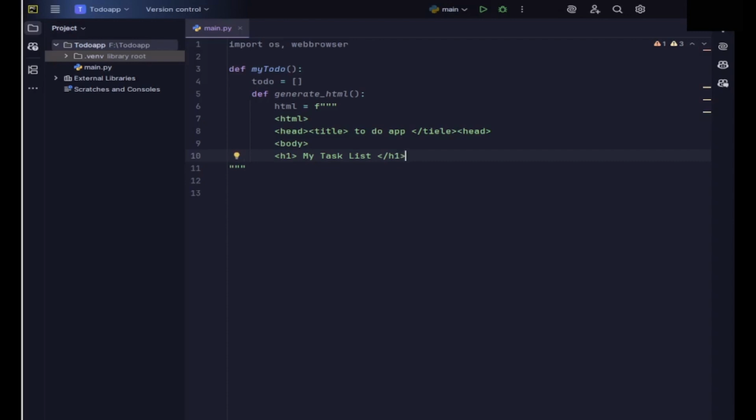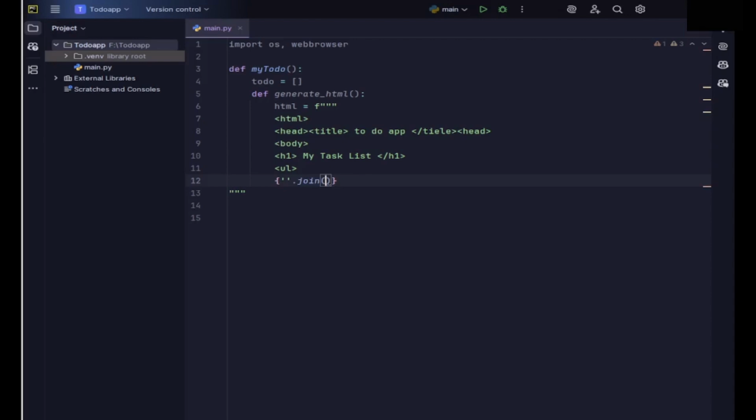ul, where we will be listing the items. Okay, ul. To list the items as a string, of all the list items to make it a string, we have the join function.